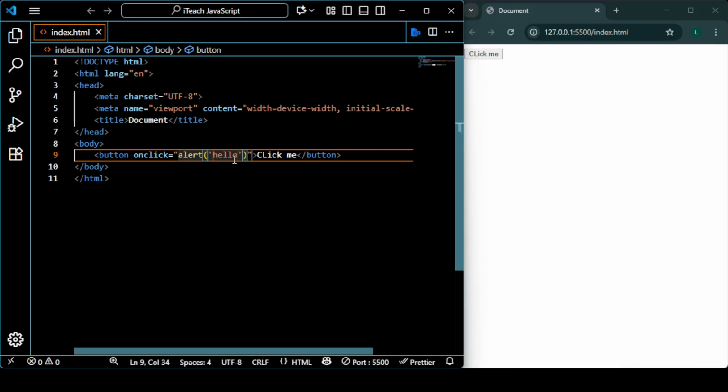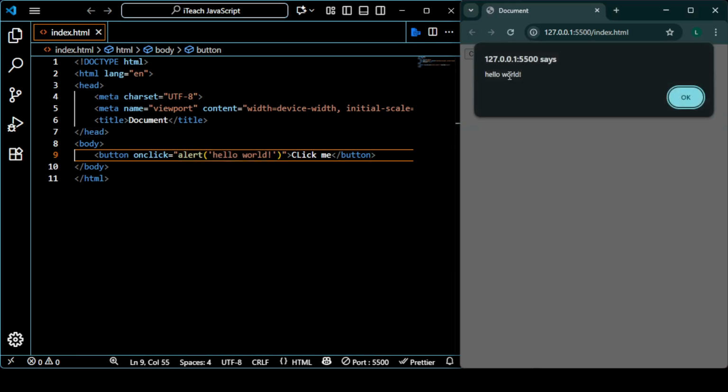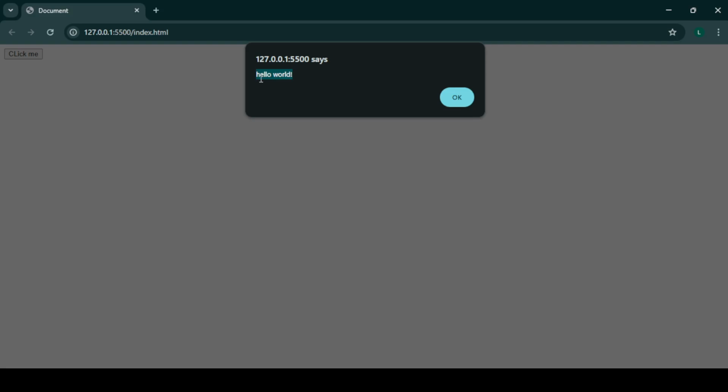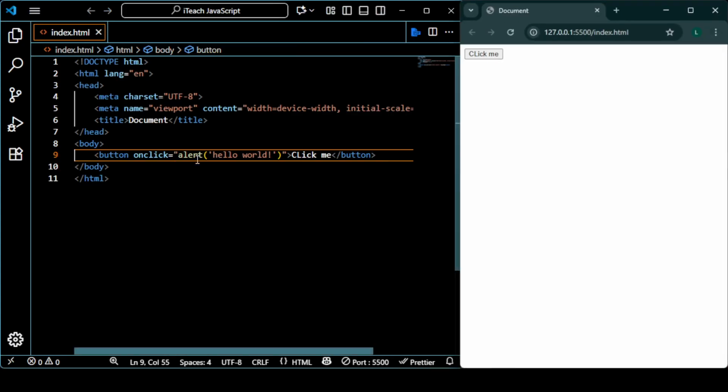We can say hello world. So the alert is used to give you an output in a dialog box. It pops out the output in a dialog box. This is for the alert.